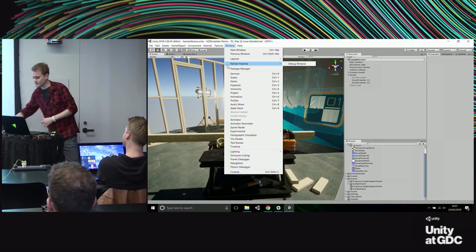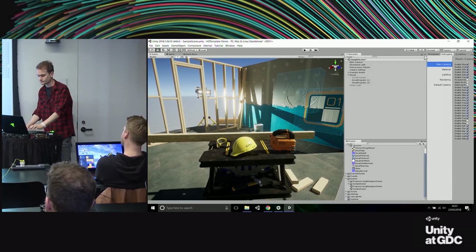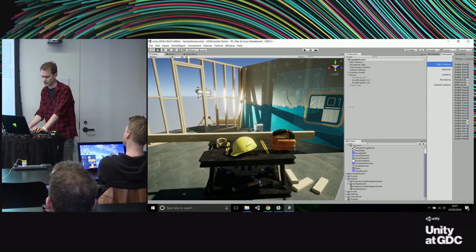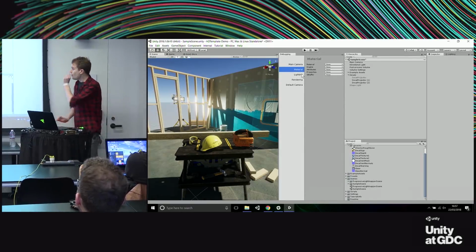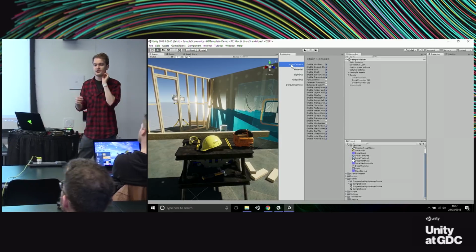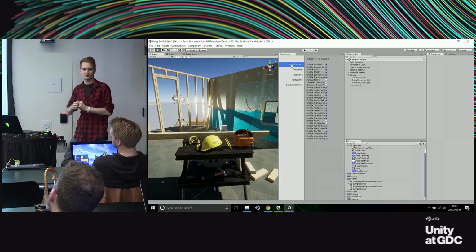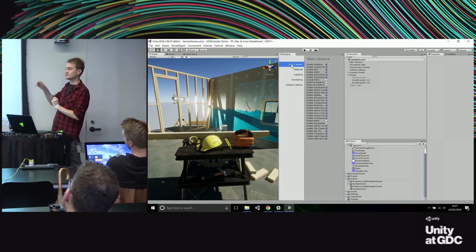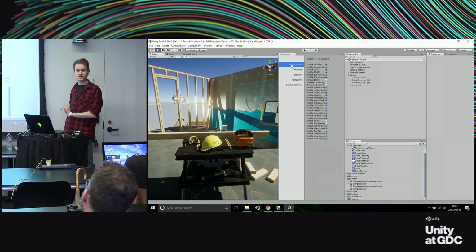So it's this debug window. Underneath window, render pipeline, and debug window, we have this window where we can actually enable and turn on and off different things. You can preview different elements without having to write a script to turn on and off lights or other things. Because it's hooked into the render pipeline via C#, you can then turn things on and off. And you can actually add your own different settings here.